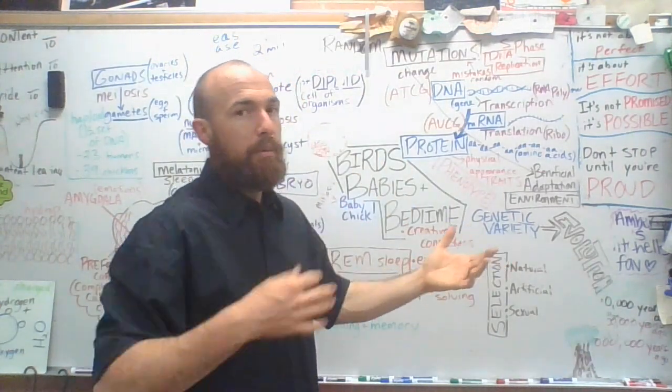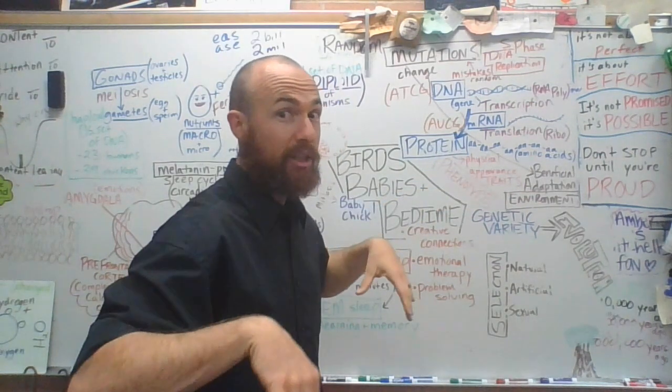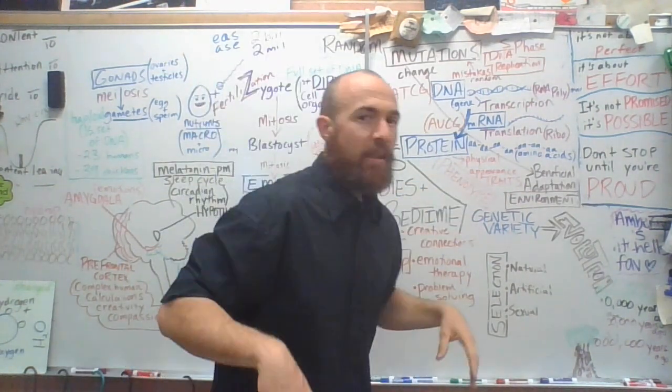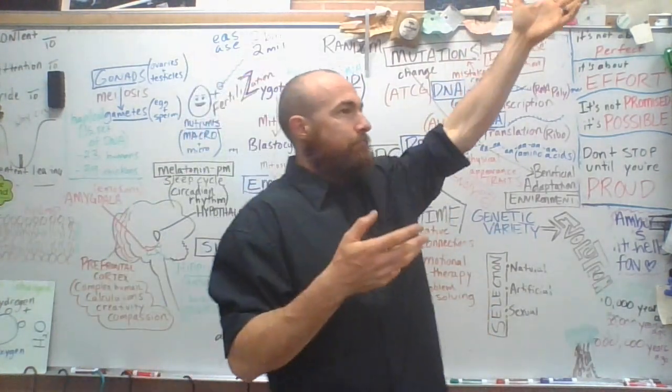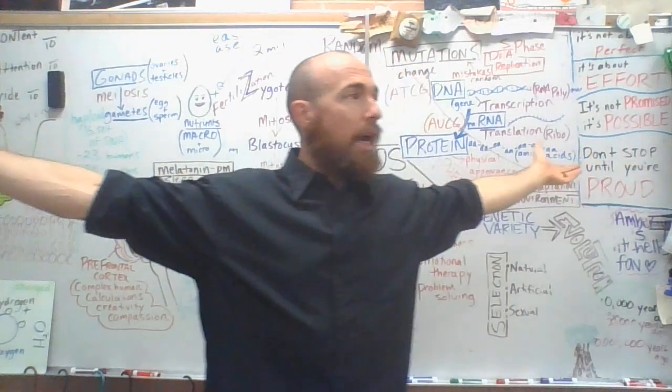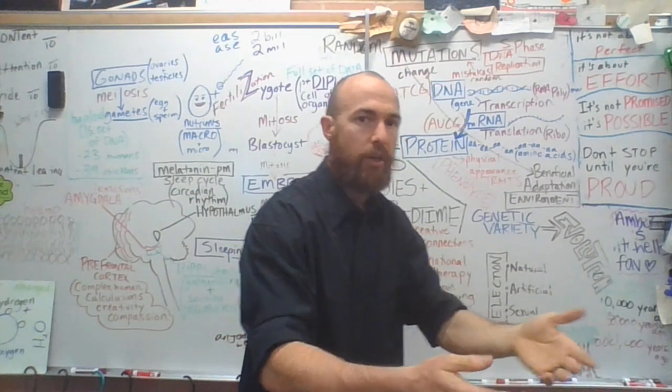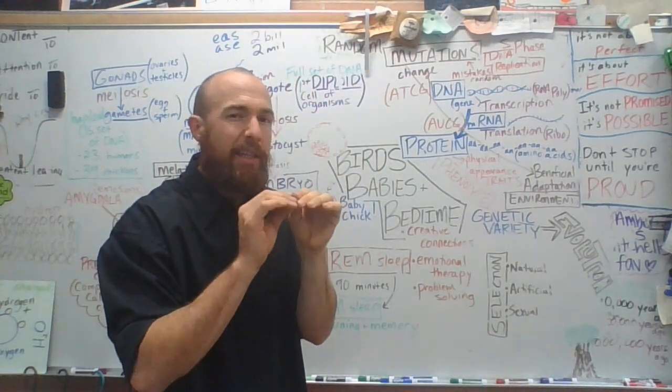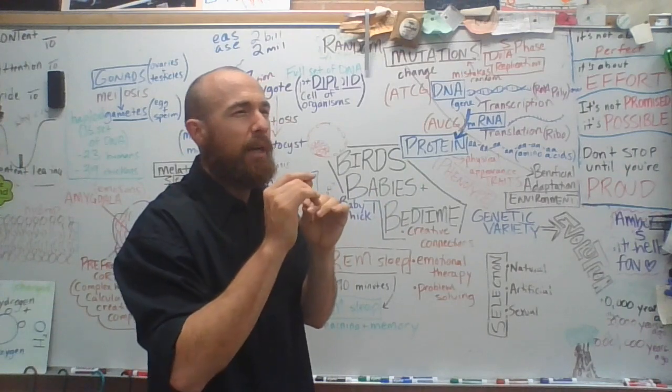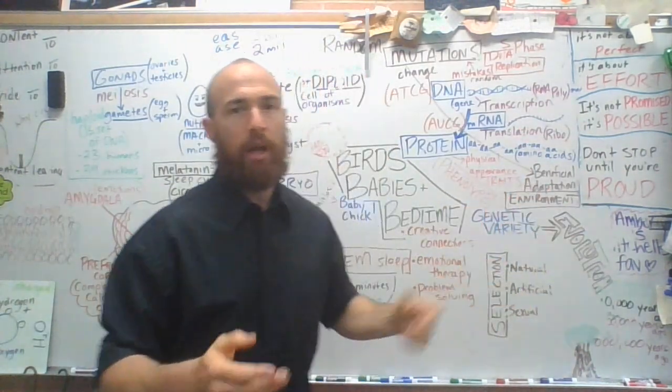So then if you have those feathers, then you have more babies because you are more adapted to your environment where running is really good for catching prey or avoiding being eaten. And then in smaller dinosaurs, spending time in trees. Well, you jump out of the tree and you got a bunch of feathers gliding, right? That's the next step. And again, this takes hundreds of thousands of years and slow changes to get slightly longer feathers in the smaller dinosaurs that spend time in trees. And then eventually we get flapping and then we get flying, right?